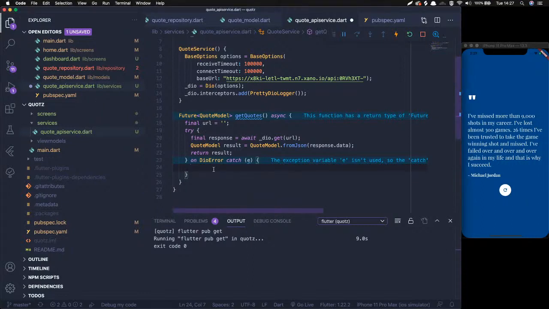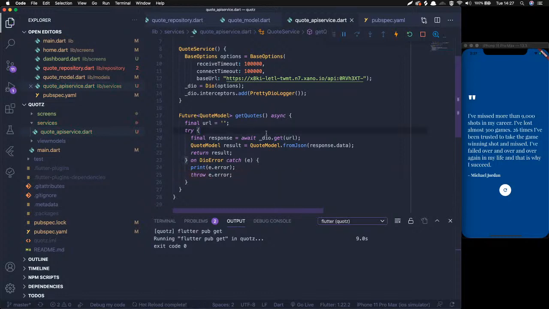I'm going to print the error in case there's an error, and also show that error itself. Okay, so that's that for us.